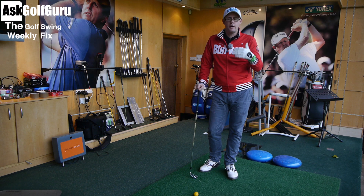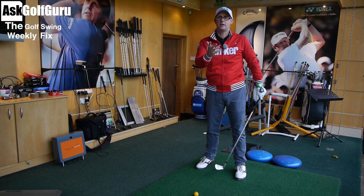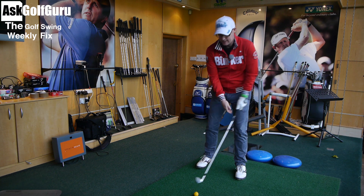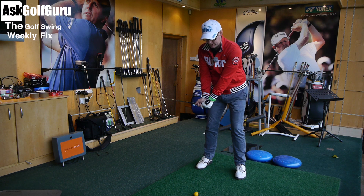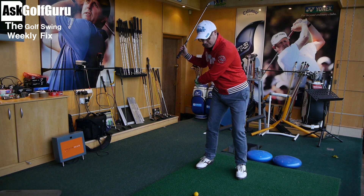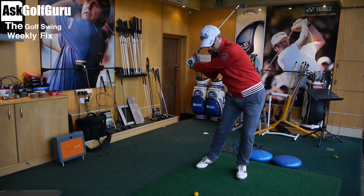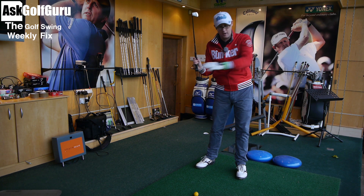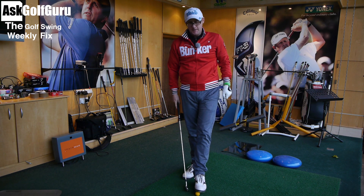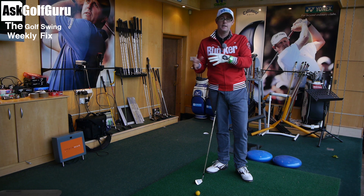In my opinion it's quite an overrated, overused word — it's something that's almost more happening when you get other things right. To give you an example: if I make a backswing and then on my downswing I simply slide my hips too far to the left — rather than turning onto my left leg, I just slide the hips too far across — if I now try and get more lag from here, it's not going to work. So what happens for these people? Once they've slid the hips across, to try and marry the face back up to target, to try and send the ball somewhere towards the target from this position, the only thing they can do is start to cast, flip the hands, release that lag at the bottom. So to fix lag for that scenario, it's more about fixing the issue with the hips to sort out what's going on with the hands — you're indirectly fixing it.